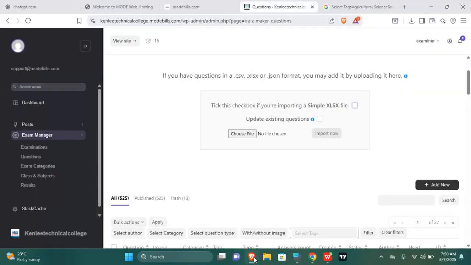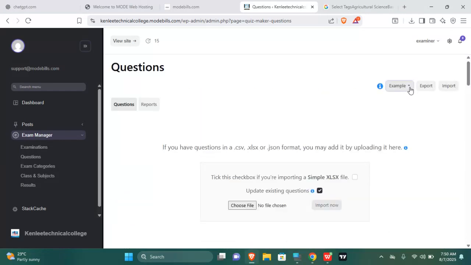You don't want the system to put those old ones. You only want those new ones. You just touch update. It will not add those old ones. It adds the new ones, but it doesn't work for this simple Excel file. It works only for CSV, normal Excel, and JSON. The reason it's called simple Excel is because it's much easier to edit compared to the other ones.